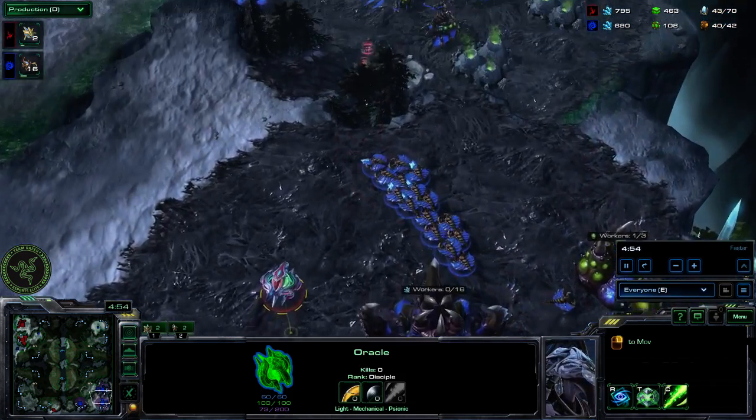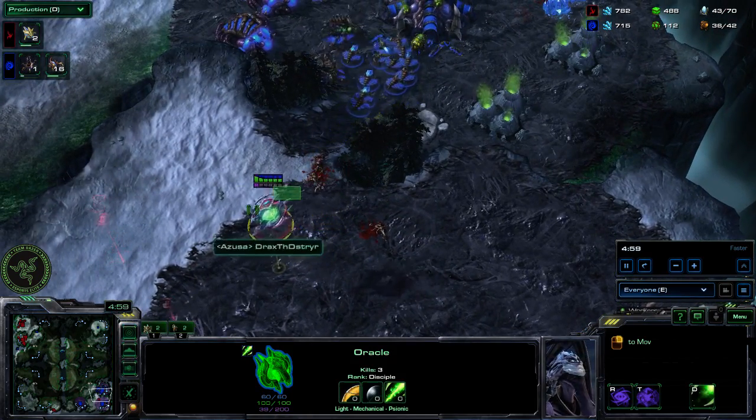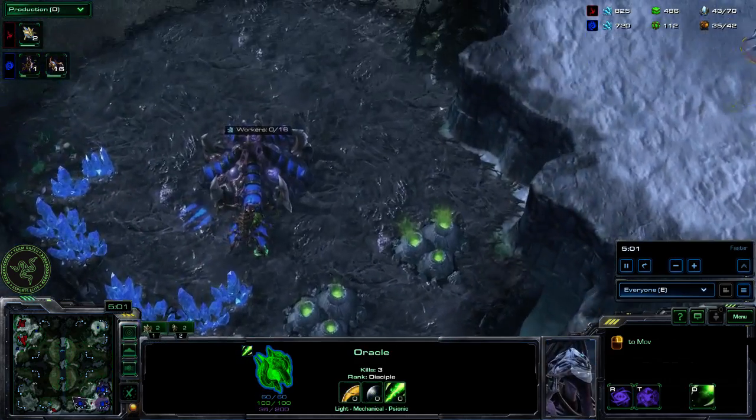Oracle, go! Kill drones! There we go. The Oracle's switching on its laser beam of doom. Kills 1, 2, 3 drones. He's going to run away. Doesn't want to fight those two queens, and he's going to go over to this third base.